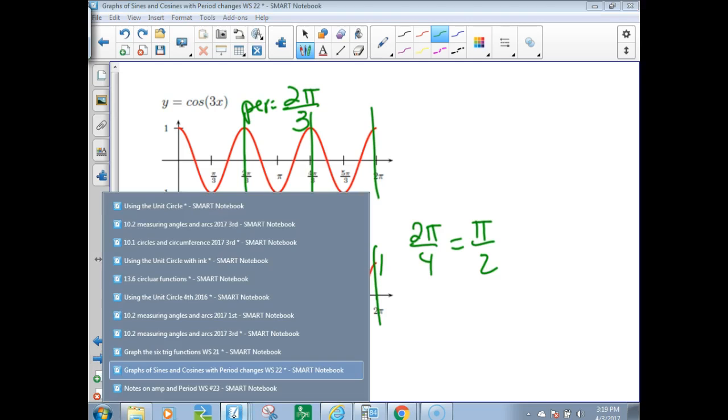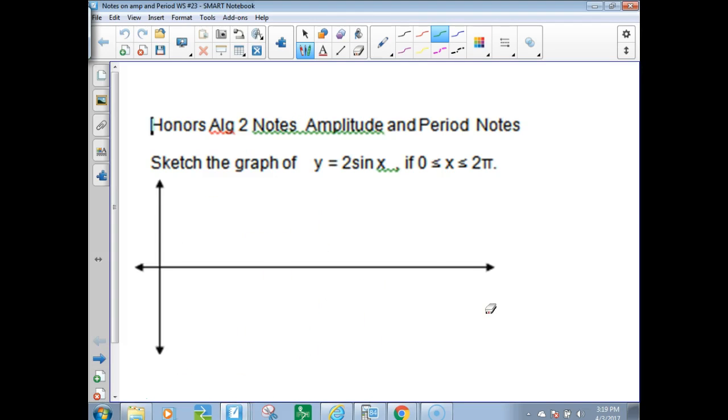Okay, so let's graph a couple. Now I want you to go to worksheet 23. Let's do a couple graphs. Here you're going to be given some arrows, and this is as basic as I can make it for you to start off how you're going to graph. This is where some students like to have a ruler, because you're supposed to keep within your range vertically. So I'll show you what I'm talking about.